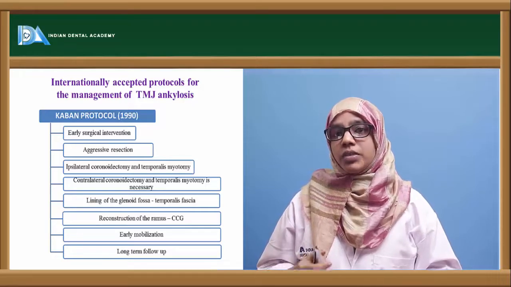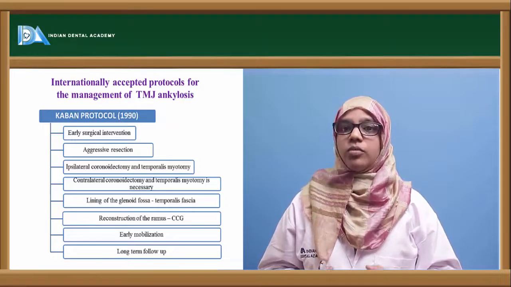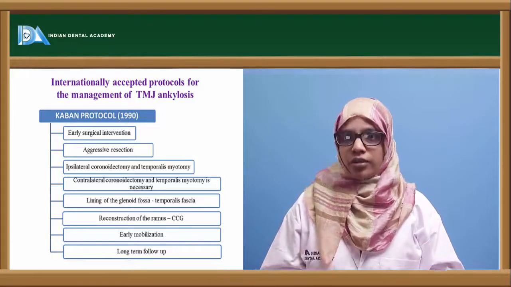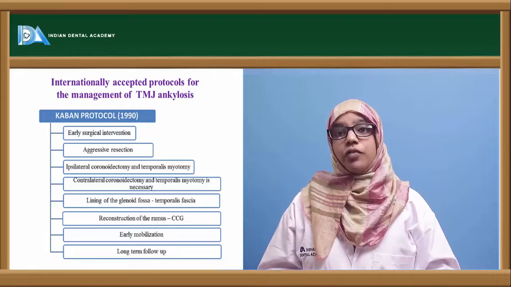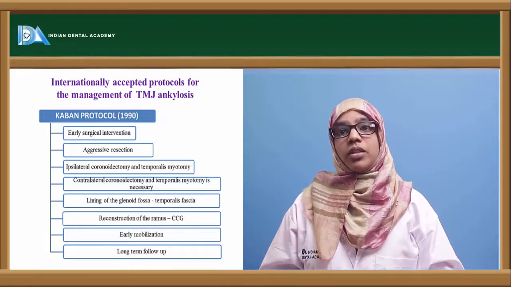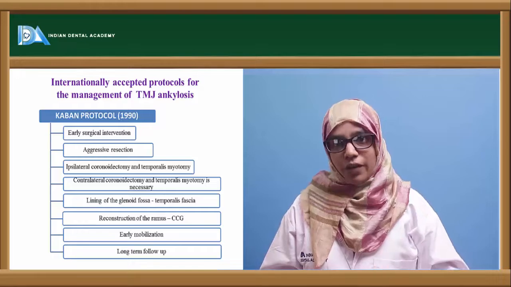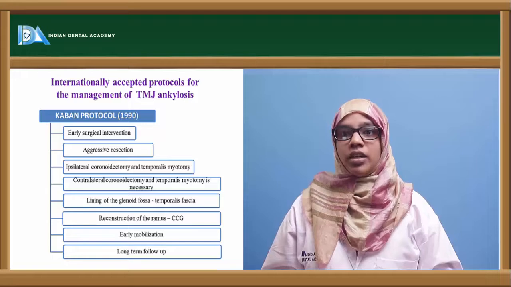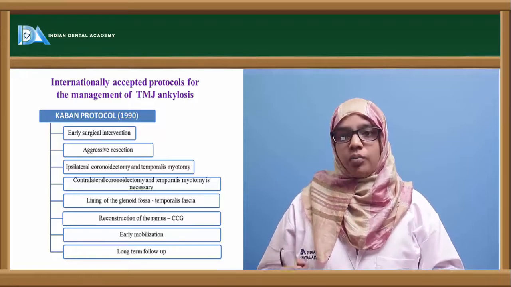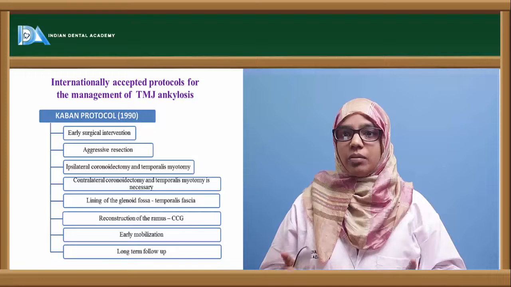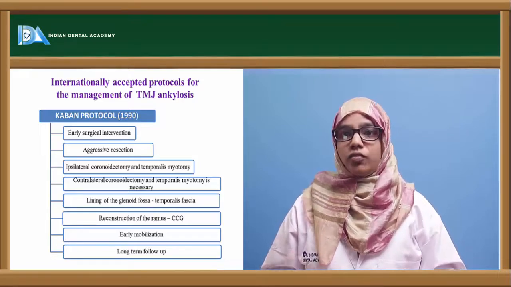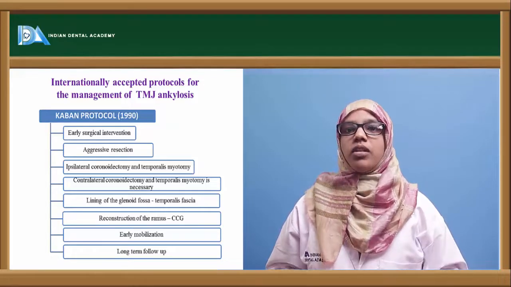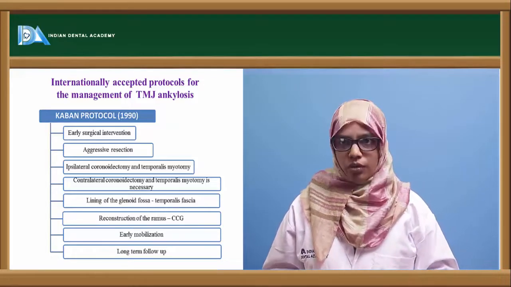Now, after doing an ipsilateral coronoidectomy, if you see the mouth opening is 35 mm on table, you do not do a contralateral coronoidectomy. But after you have removed the coronoid of one side, if the mouth opening is less than 35, then you have to remove the coronoid of the other side. Why I am removing the coronoid is, it will increase the mouth opening. Because of the elongated coronoid, it gets impinged between the zygomatic arch and the infratemporal fossa, and your opening is restricted. So basically, we want a better mouth opening. That's the reason why we're removing the coronoid process.